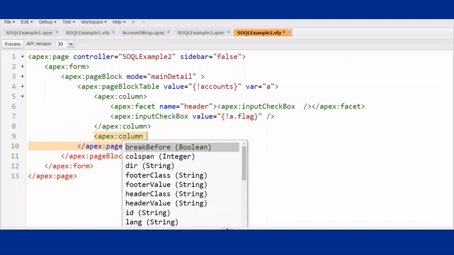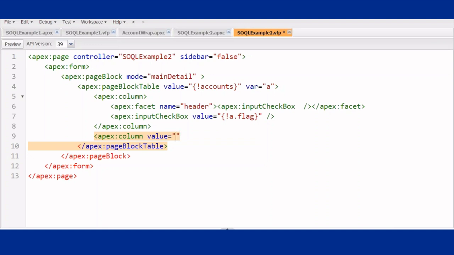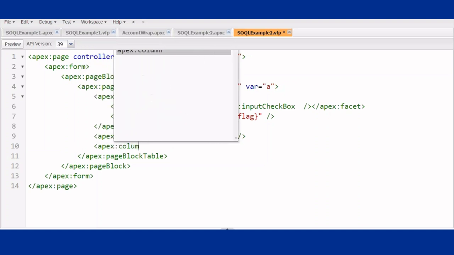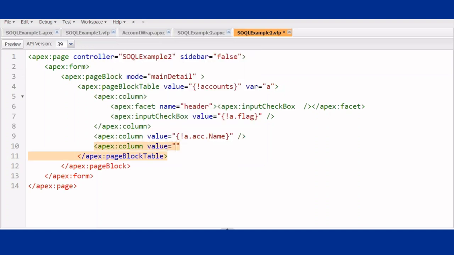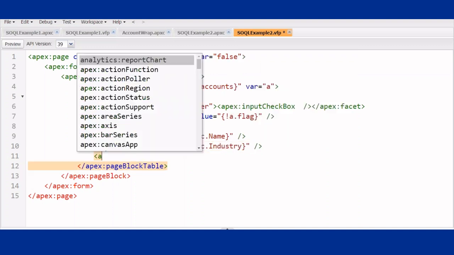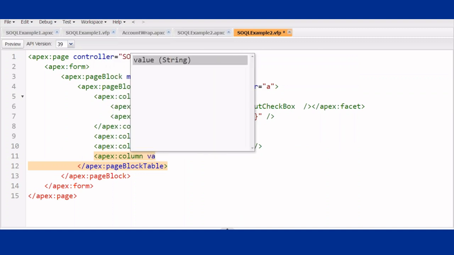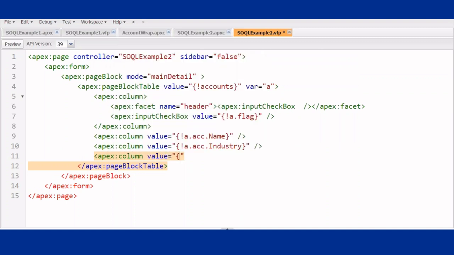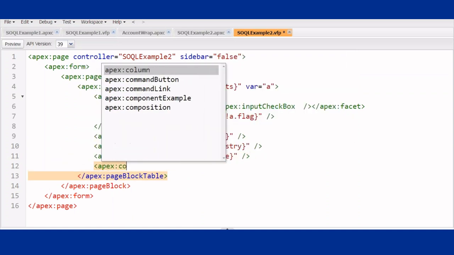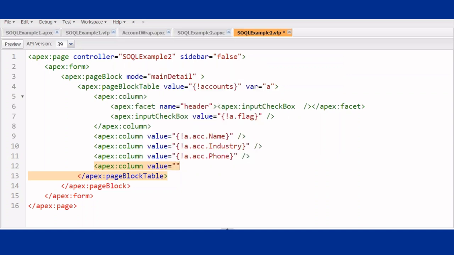Apex:column, value equal to a.acc.name. In the account wrapper there is acc. In the acc we have another apex:column, value equal to a.acc.industry.